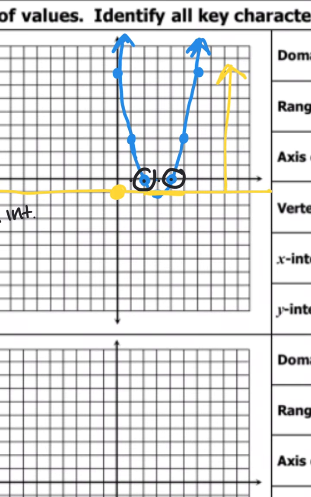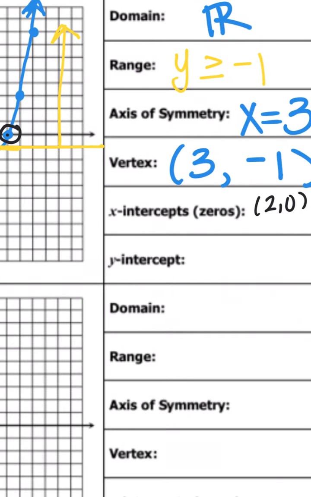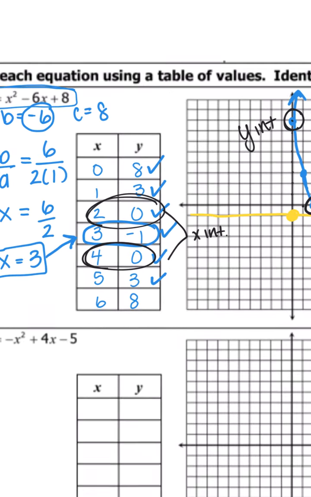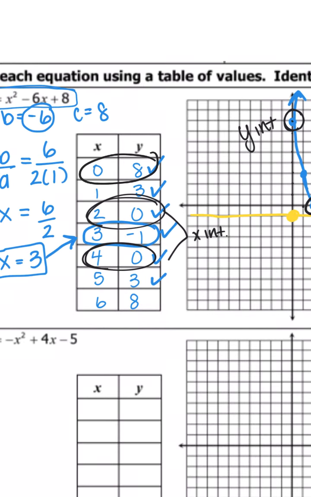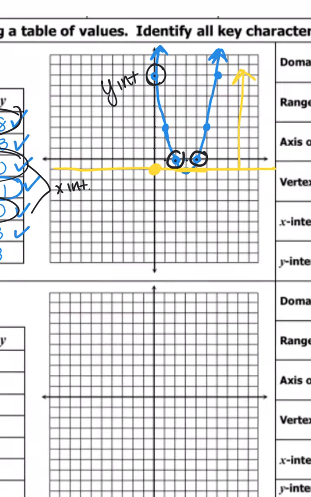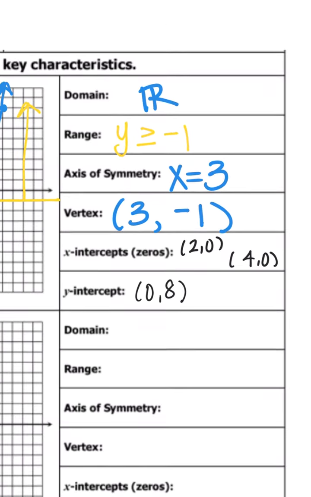Your y-intercepts, where it crosses the y-axis, so that's your y-intercept. So that crosses at 1, 2, 3, 4, 5, 6, 7, 8. So your y-intercept is at 0, 8. You could have found that on your table by looking at when the x is 0, if you want to use your table, or you can always use your graph. It doesn't matter, okay? All right, so that is your answer to number 25.